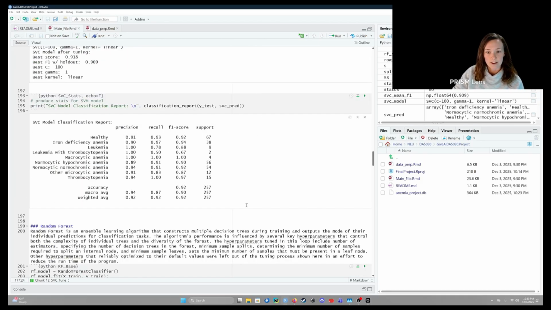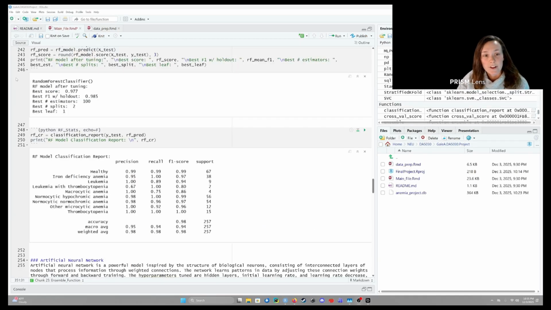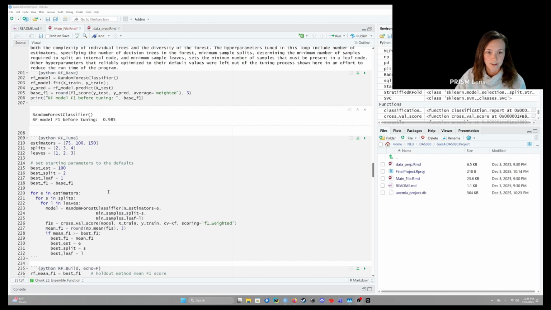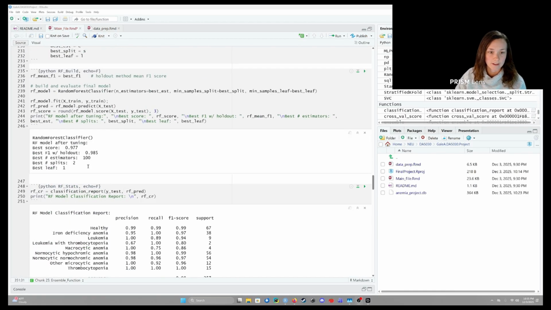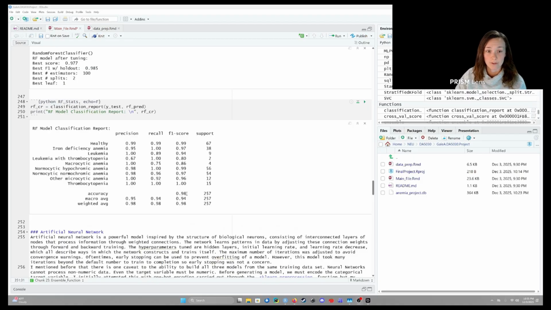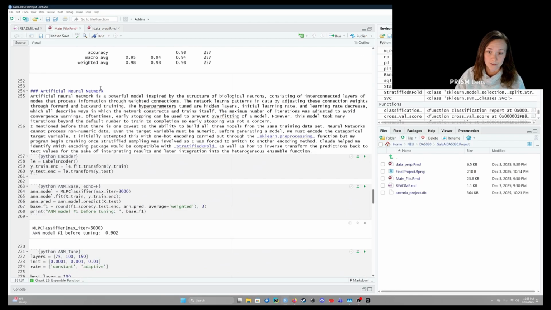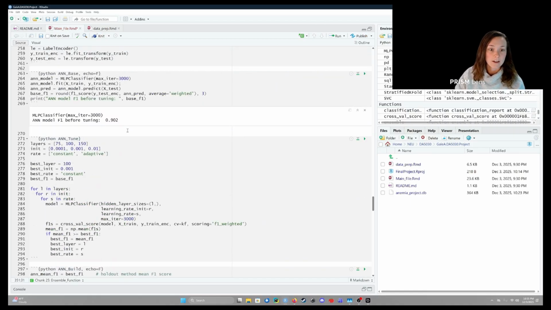And this is our classification report. It shows everything. It shows that these underrepresented classes are suffering a little bit in performance, but I think that's just the nature of it. I'll just touch for a second on the metrics of my other models. They went through the exact same process of tuning, and the random forest has an F1 score of 0.98, which is outstanding. Its accuracy is reported above here, 0.98 also, so really outstanding model for this data set.